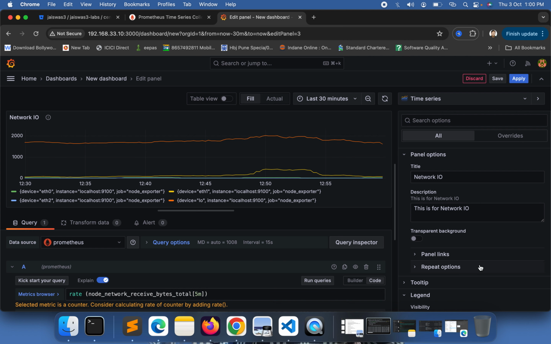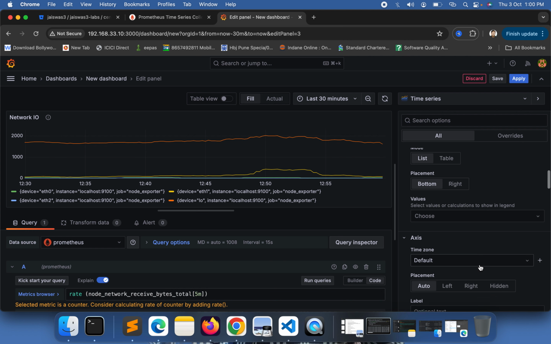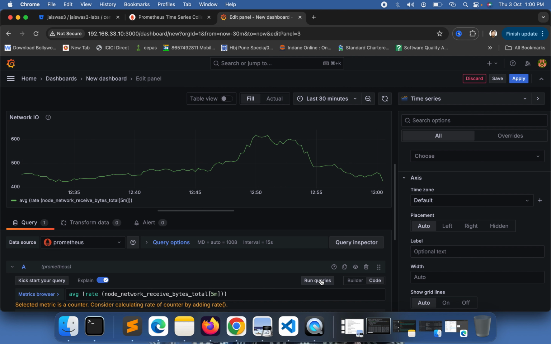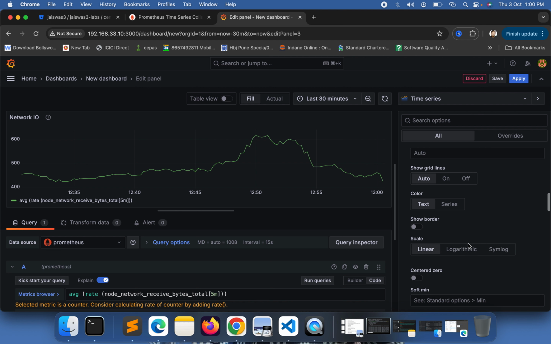Let me edit it further because we'll keep an average value for it, so we need to just calculate the average. So this will show us a graph like this. Let it be in time series only.